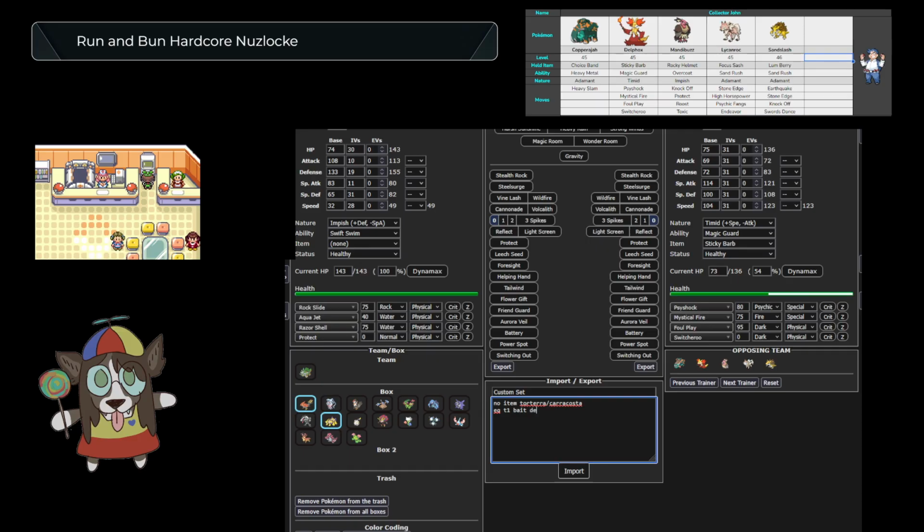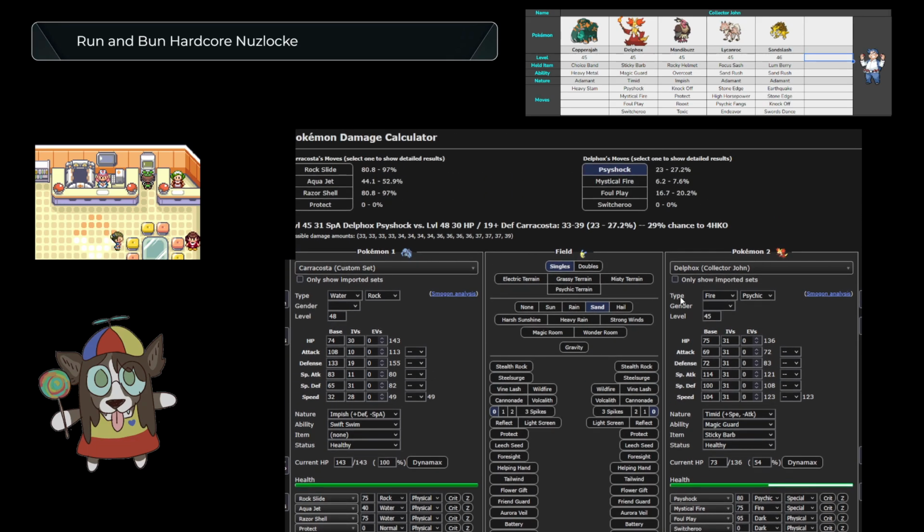Bait. Delphox. Fire. Switcheroo. Costa in. Razor Shell makes contact. Aquajet. Trying to think of a way for this to go wrong, for this to get the sticky barb back, but that's it. The only way that would be possible would be if I went for Aquajet on the turn that it switcherooed, but it's not going to do that because I'm going to Razor Shell first, and then Aquajet, and then the Aquajet's a guaranteed kill.